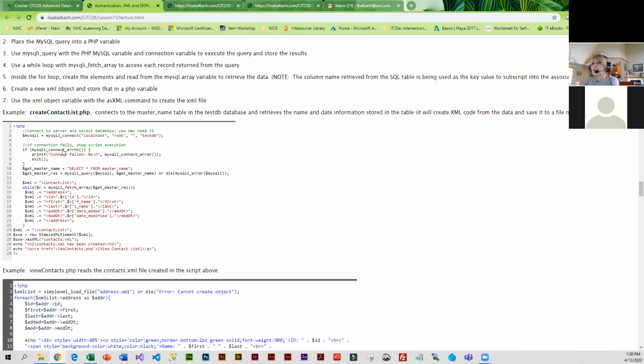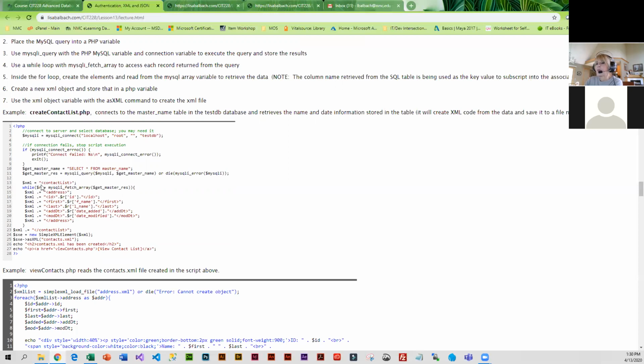Then we are checking to see if there's an error. And if there is no error, then we've got our little select. We query it. This is the result. And then we start our variable that is going to contain all of our XML.